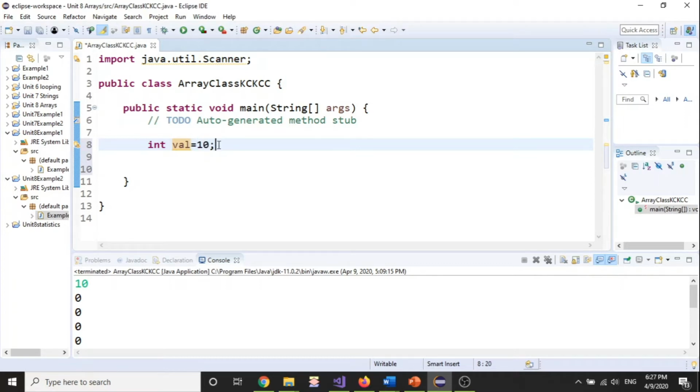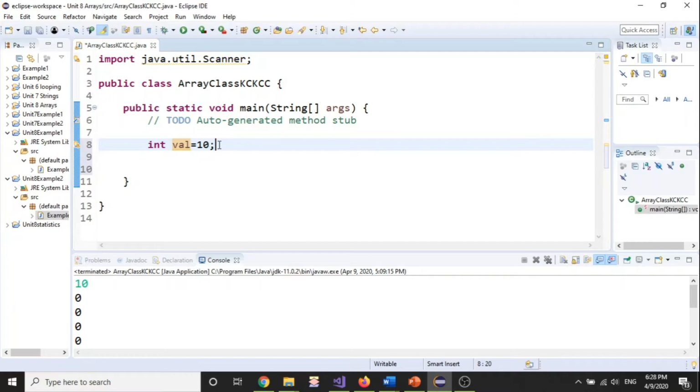Now, what is an array? Well, an array is also a variable, but instead of storing one value, I can store multiple. And that should make you start wondering, what a good idea.